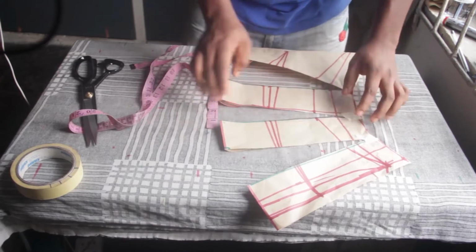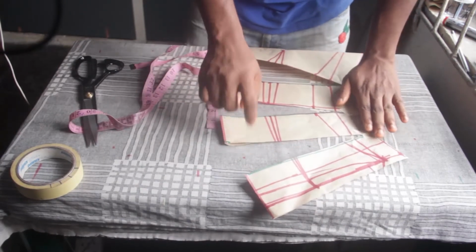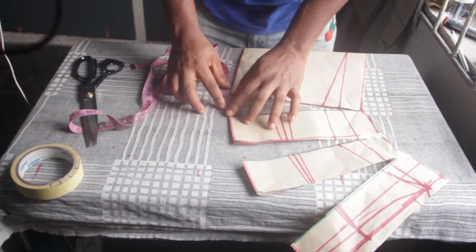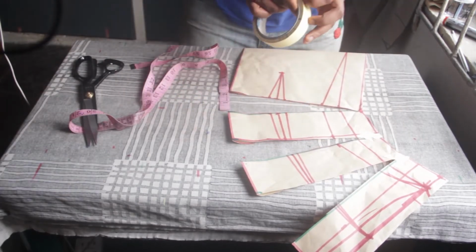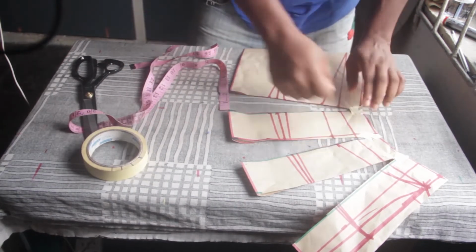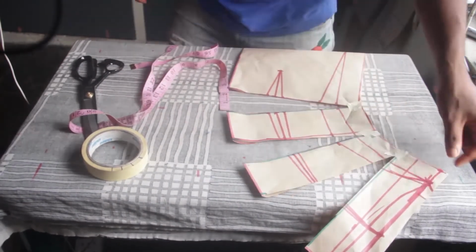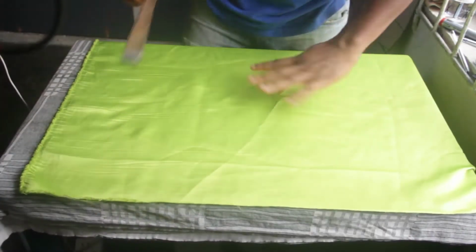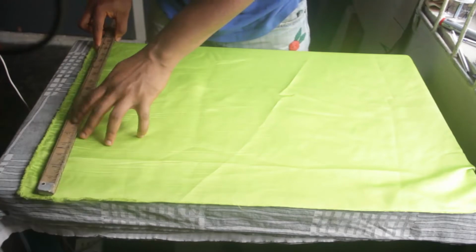Okay, so here is opened up to 2.5. Then you also tape that down too to make sure that it stays open. Come to the bottom part, you're going to make a mark here at 2 inches. So this is not as full as the one that we have at the very top, so we tape that down. Now onto the next step, we're going to need to pin this onto the fabric.